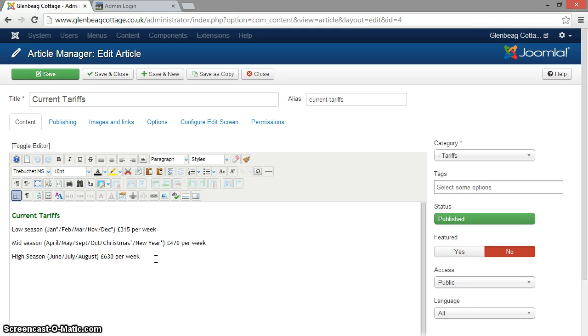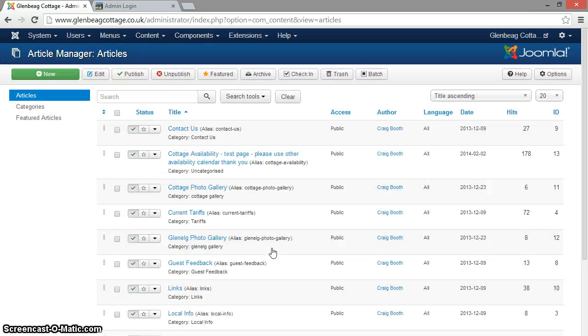I would suggest that if you want to change the fonts on your website, then you speak to us, and we can make changes to the whole site rather than just the odd pages. It's not great practice to have different fonts. And again, make your changes, then click on save and close. And that is it. That's how easy it is to edit an existing article in your website.